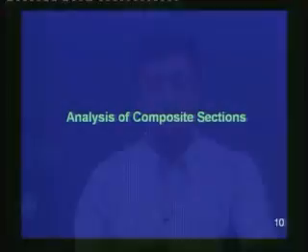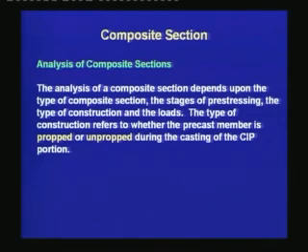Next, we are moving on to the analysis of composite sections. The analysis of a composite section depends upon the type of composite section, the stages of prestressing, the type of construction, and the loads. The type of construction refers to whether the precast member is propped or unpropped during the casting of the cast-in-place portion.